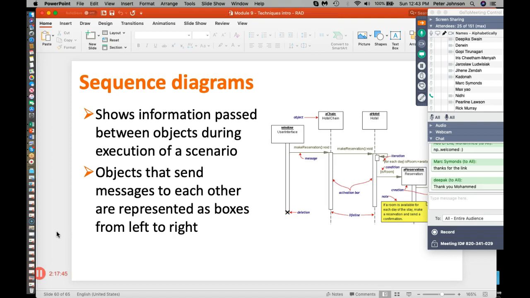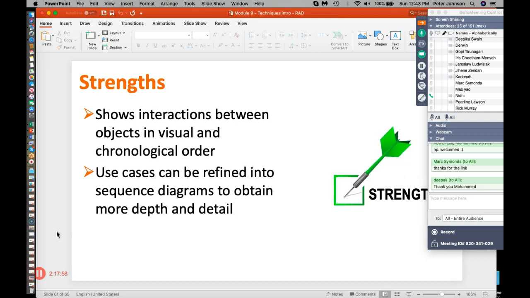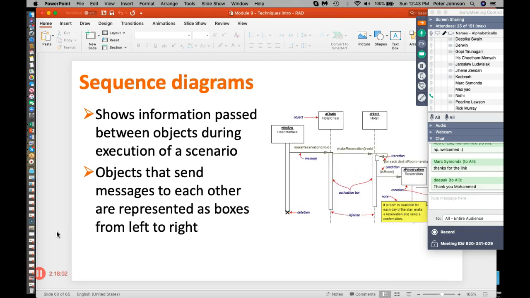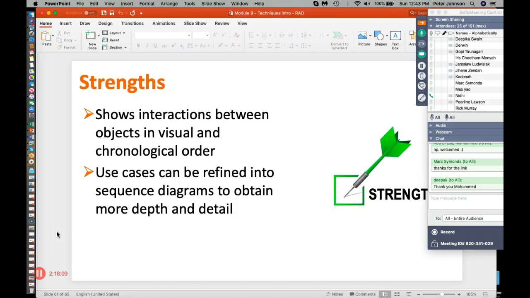This is at a much greater level of granularity and detail. I would say it's important to recognize a sequence diagram, to have a basic understanding of what its advantages and disadvantages are. You're not expected to draw one. You may need to make some high-level basic interpretation, but I don't think you're going to see this on the exam. Of course, the next time you take the exam, you're going to see it, so don't quote me.